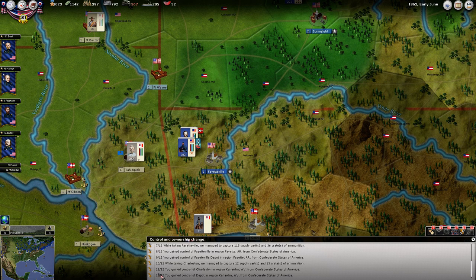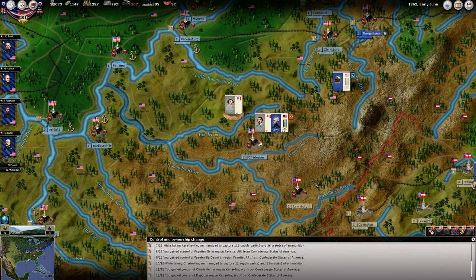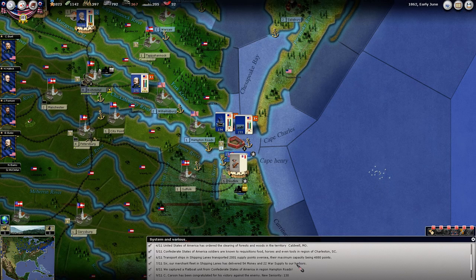And we gained control. There was a depot in Kanawha as well, and we captured that. It didn't say we captured any. Oh, Charleston, yeah. We captured 12 supply. So that's pretty good. Liking that. Pioneers are opening a trail. Money and supply from there. We captured a flatboat unit.